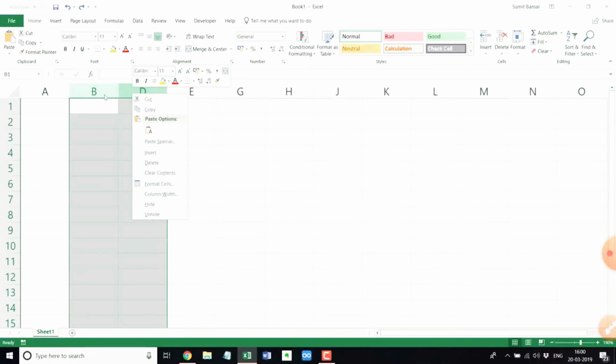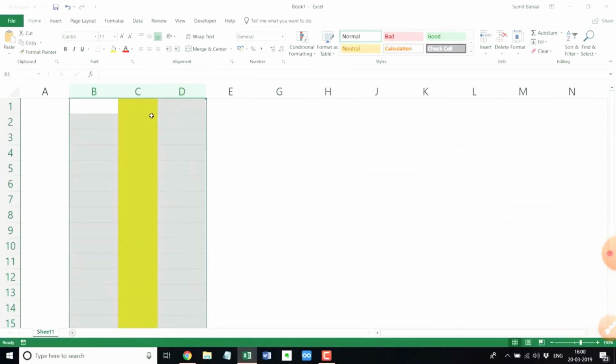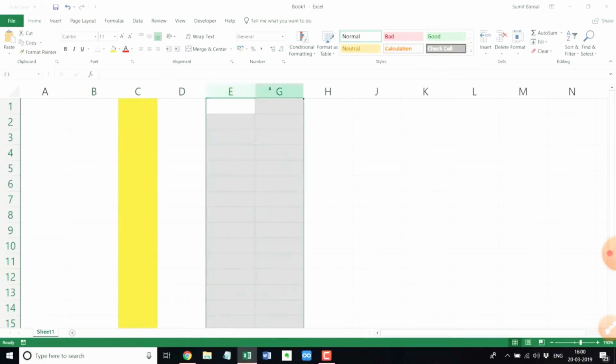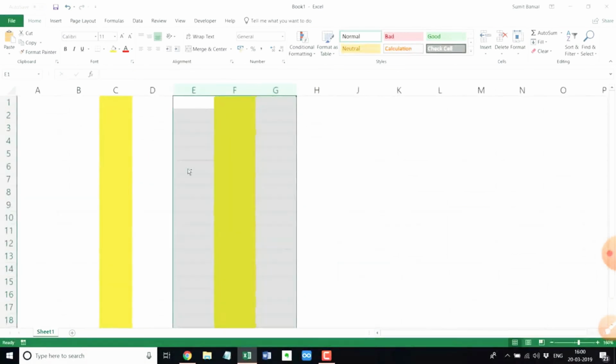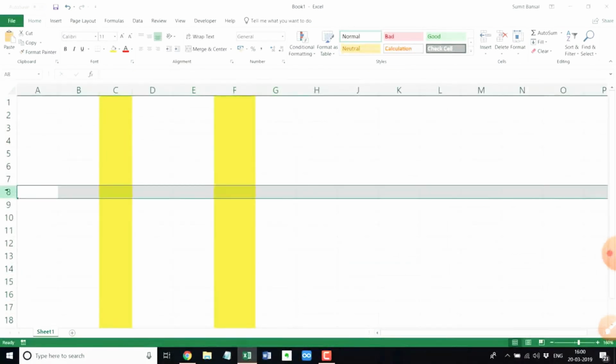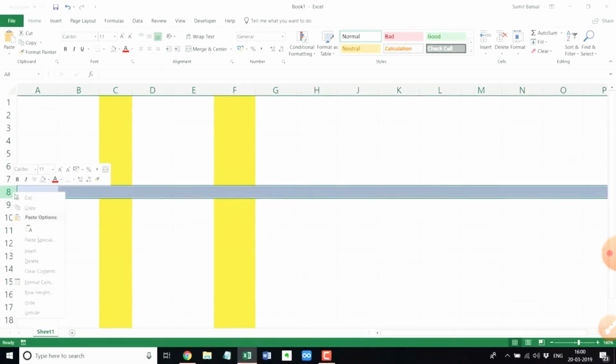To unhide, select the two columns or rows on either side and right click on them, and we can unhide. For example, between E and G we select E and G, and then click on the File option, click on Format, and unhide. The column and row methods are the same way to hide and unhide.